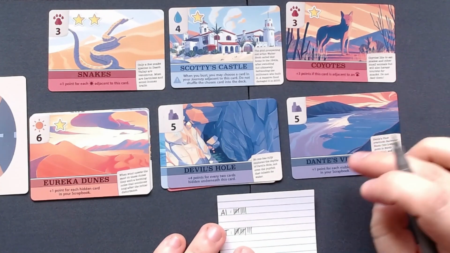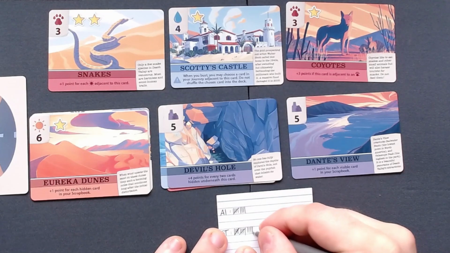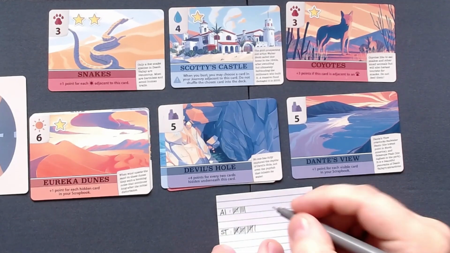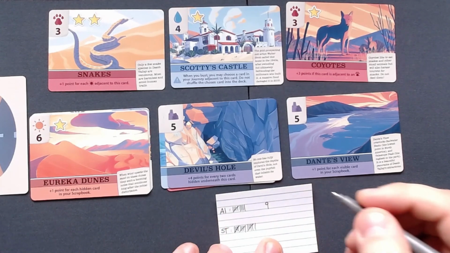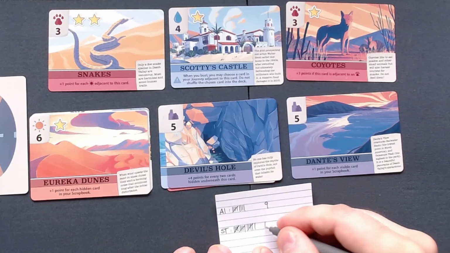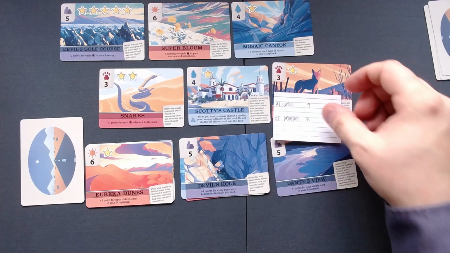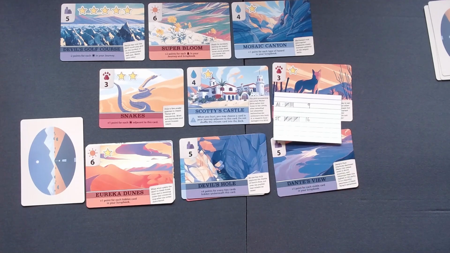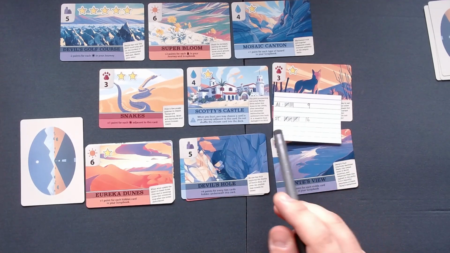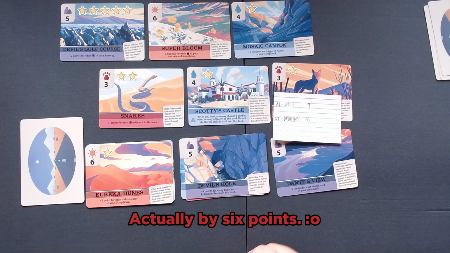And also I get plus 1 point for each visible card in my scrapbook, which is 3. So 1, 2, 3. All right, so I think we did pretty well because the AI has 9 points and I have 16. So that was a very good game. It doesn't always go like this. The last game I just had right before recording this one, I lost by I think 2 or 4 points or something like that. Maybe even more. I definitely lost the game.